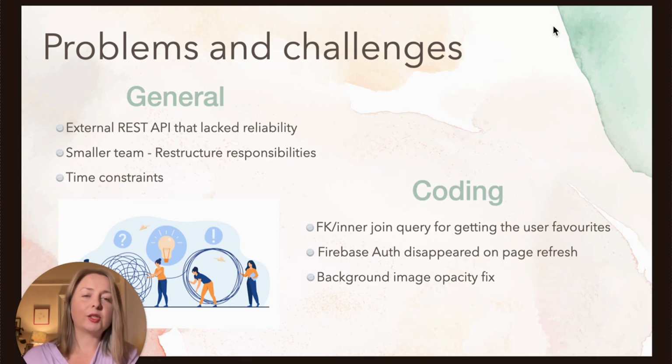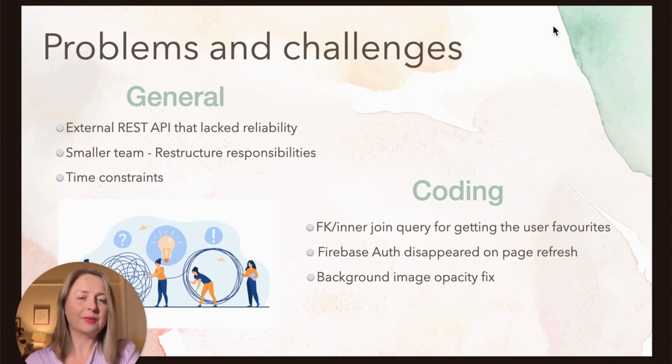Working out the best way to structure the favorites table and writing the query to get full pose data for just the logged in users' favorite poses took some time and a few attempts. It was made harder by a problem we had with the Firebase auth resetting to null on page refresh and on clicking the home button. At first we got around it by saving the Firebase user ID string to the window local storage, but in the end it turned out the problem was solved by setting the initial user ID state as an empty string rather than null.